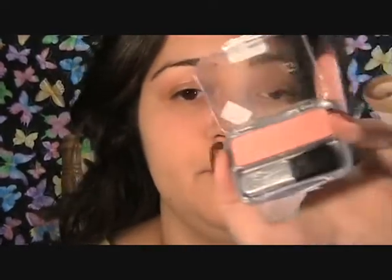So to do your cheeks, like I said, I'm going to take the CoverGirl one and this bloopers brush, which is really falling apart on me. I don't like the brushes that come with the CoverGirl because they don't cover enough surface area versus the big fat blush brushes. So you're just going to get some on here. Make sure to tap the excess off, because if you apply this directly, you're going to get one blob in the center, and either you're going to have to get makeup remover and start all over, or it's not going to blend out too well.